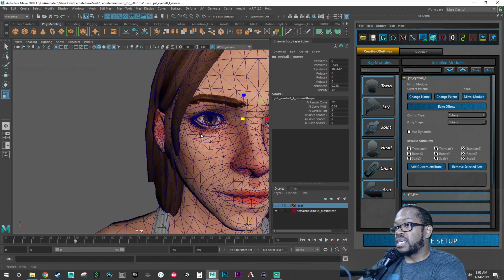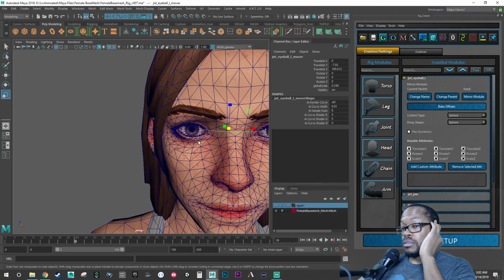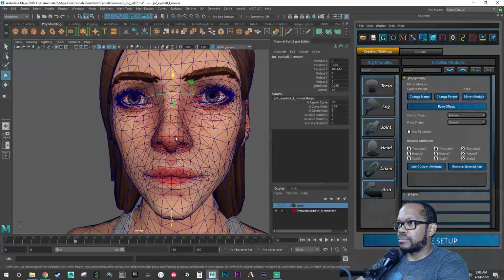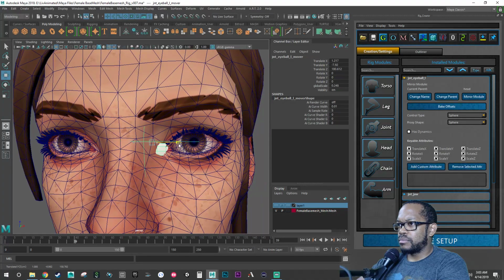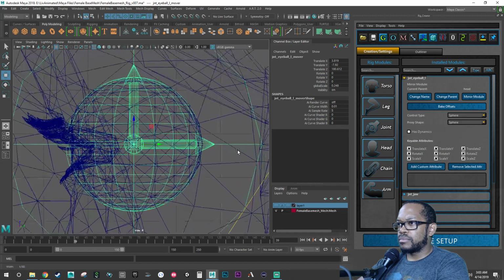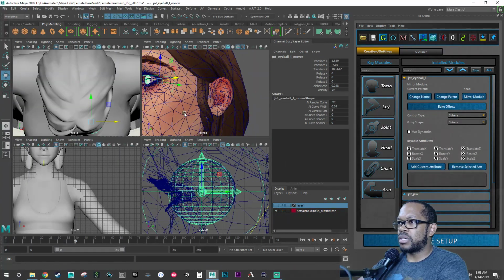Another thing to keep in mind is that joints do not work well if you try to mirror them for some reason. So you're going to want to create both eyes separately, and both eyebrow controls separately. It runs into some issues when you try to mirror those over. I don't know why. It's probably just a bug. But we're going to create one and then create the other. That looks pretty good. It's pretty spot on.